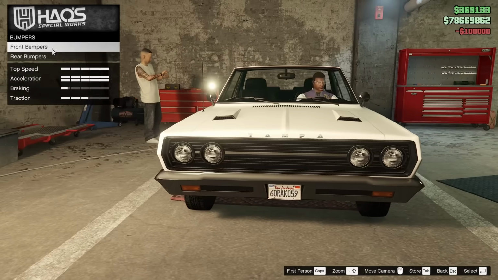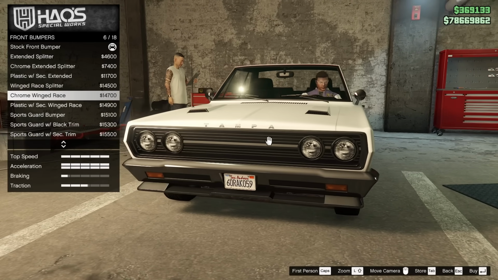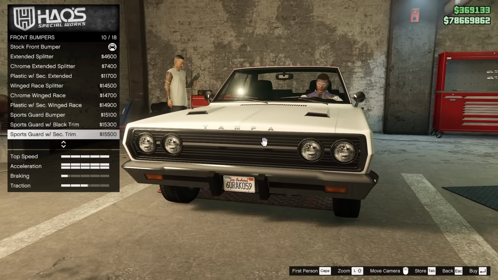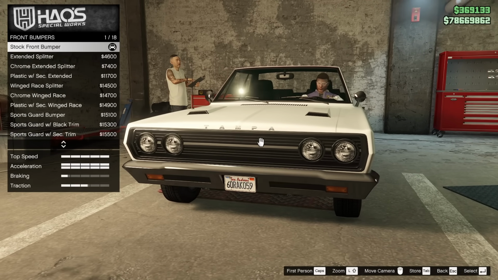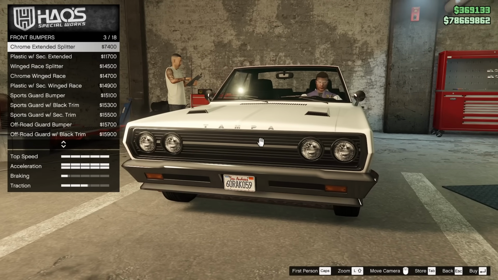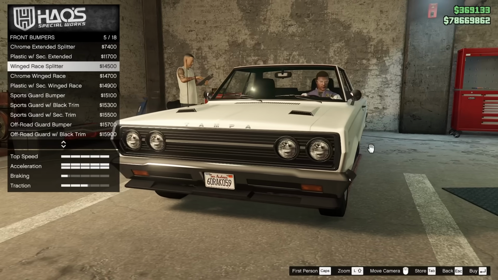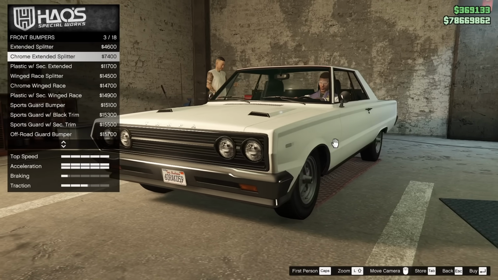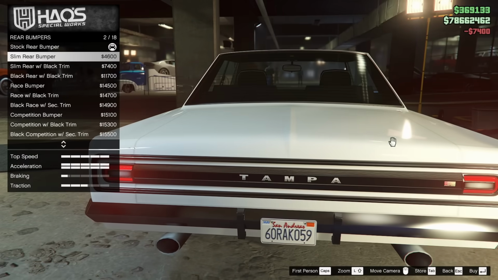To get started with the bumper options, we do have a few different options here. I don't exactly have a build in mind right now, but I have a slight idea of something that I might like to do with the car. So we'll see what we end up with here. I do like the look of the winged race splitter. The only other thing is the chrome extended splitter, which I actually think I'm going to go for. I think it looks a little bit more classy, so we will do that.